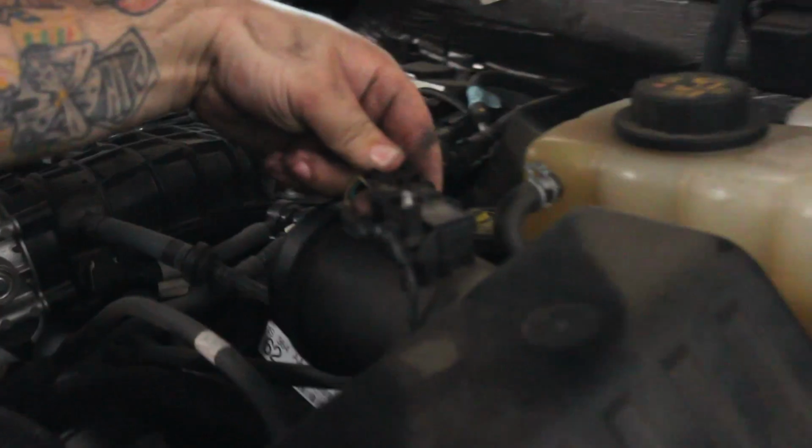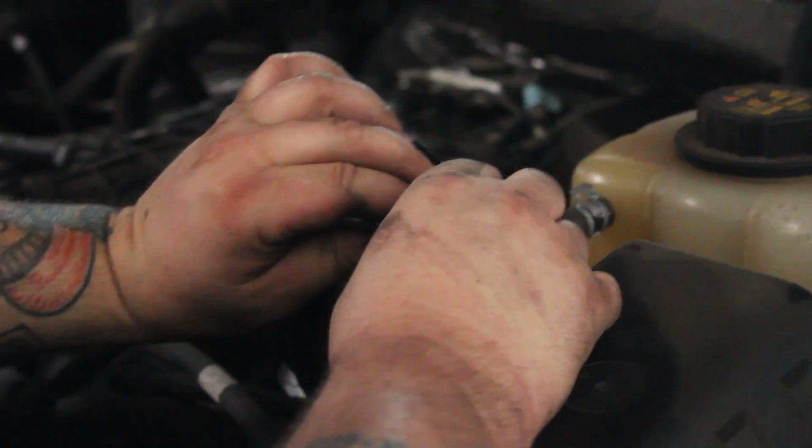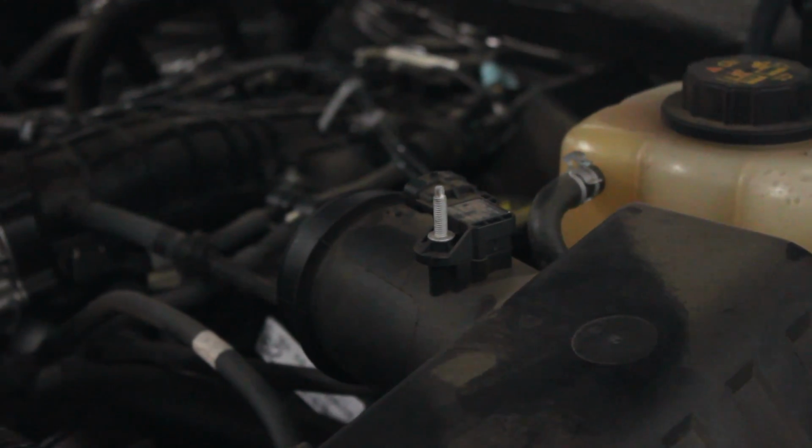Moving on to the intake box, the map sensor can be disconnected and taken off the old intake after the old air box is removed.